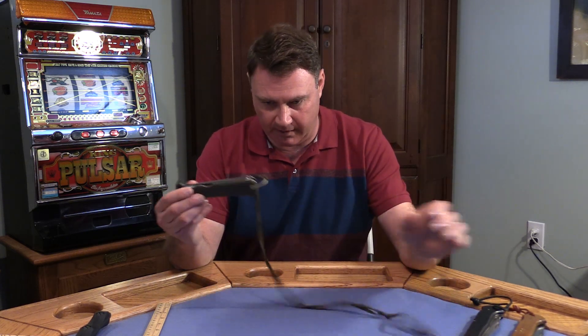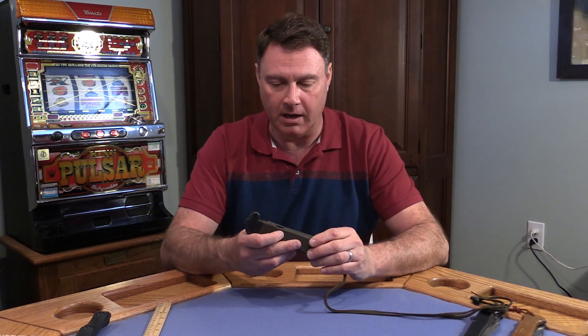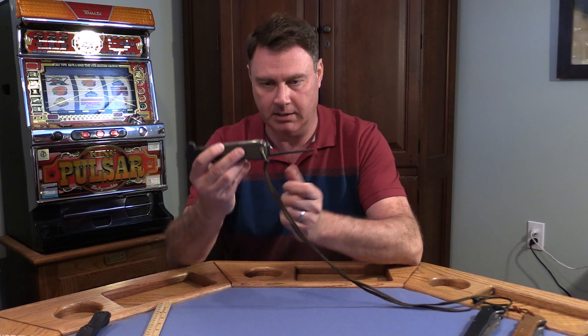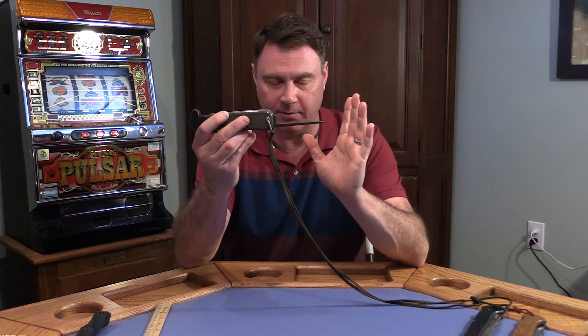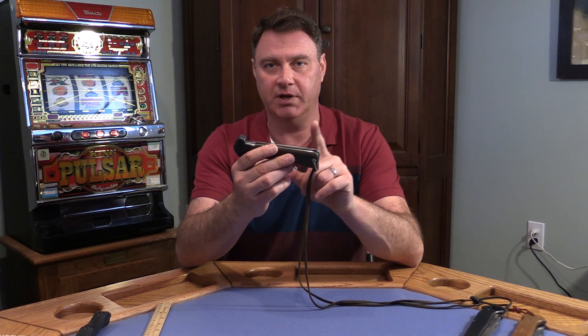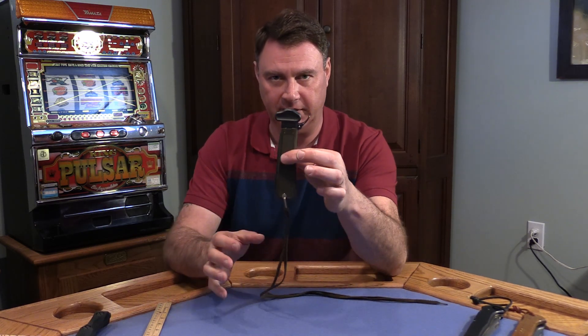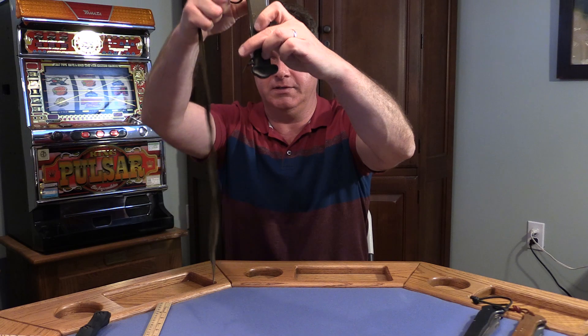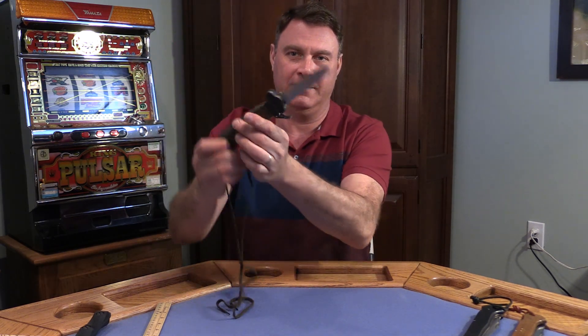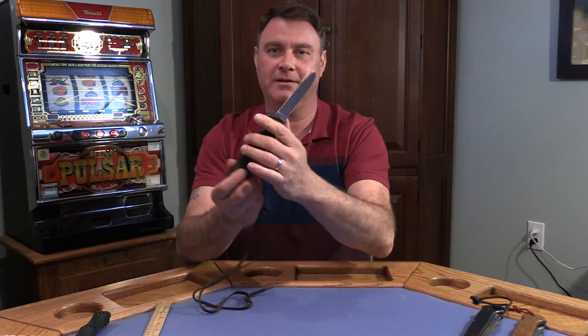This is a gravity knife — there's a big difference. We take the lanyard out and see there's a long lanyard. There's a spike — a marlin spike. Completely different than this 007. The marlin spike goes in, and watch this: the blade falls out. The blade falls in. The blade falls out. The blade falls in. That's called a gravity knife.